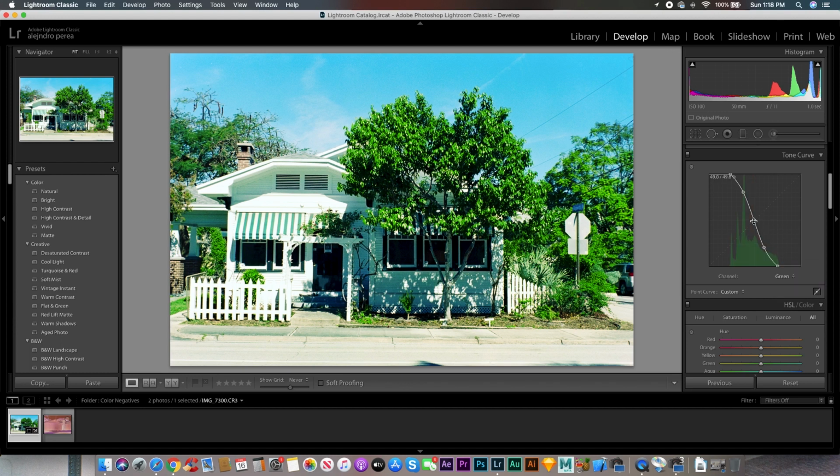So I'm gonna get back here with the greens. I feel like there is too much green, so I'm gonna just lower it a little bit. This one as well. And the blue, I think blues are okay. Let me see the green, red here. I'm gonna just move it a little bit.